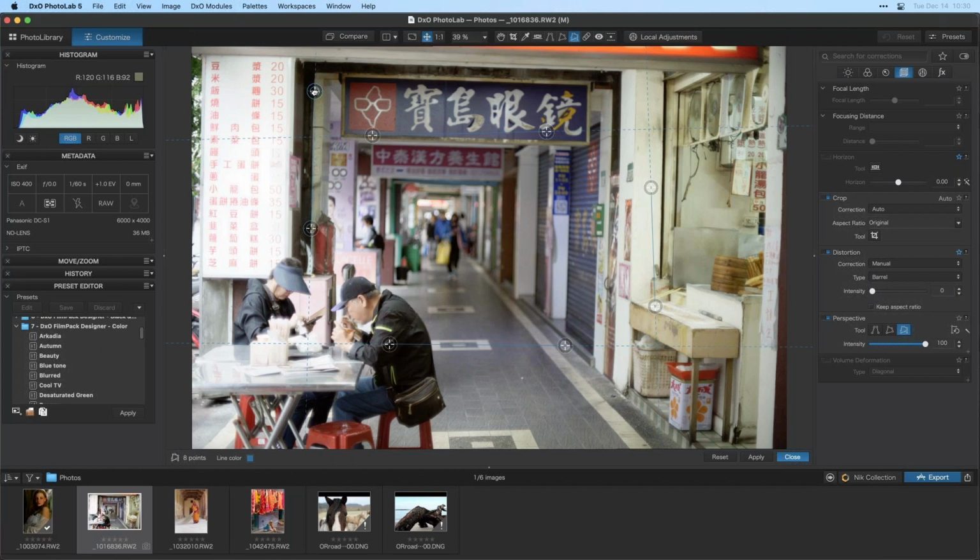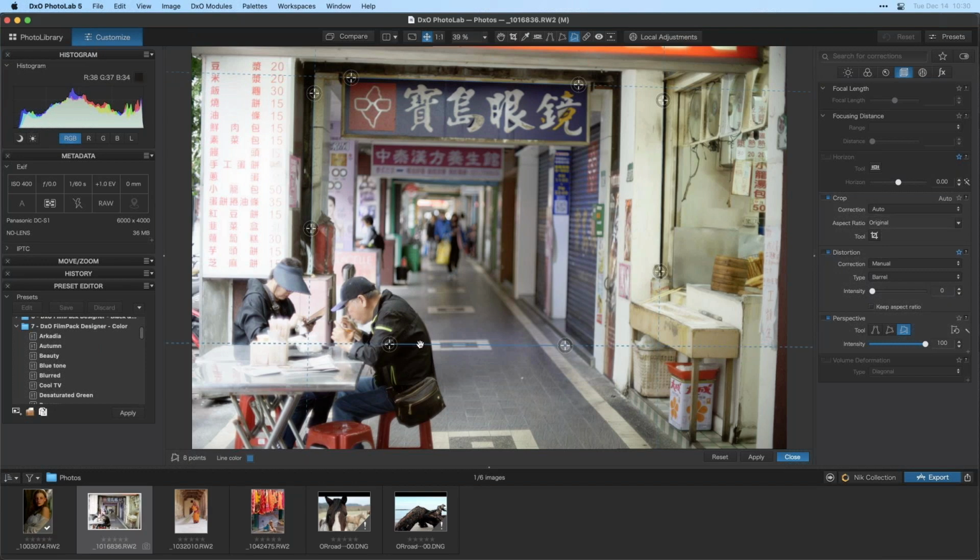So there is my left vertical line lined up there, and I'm going to take my right hand one, and we're going to follow this black shadow line here. Should make that pretty easy to line up. There we go. And then I'll take this top one and line this up based off of the top of that sign in there. So again, I'm just looking for known vertical and known horizontal lines.